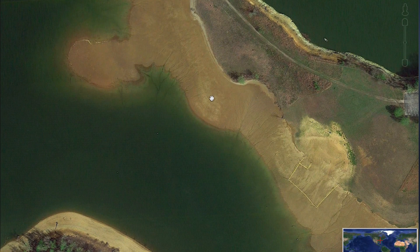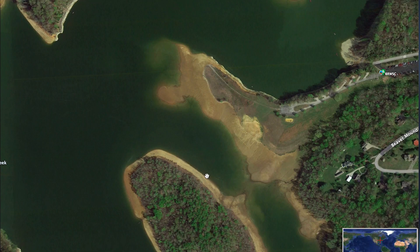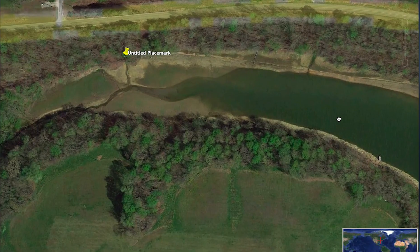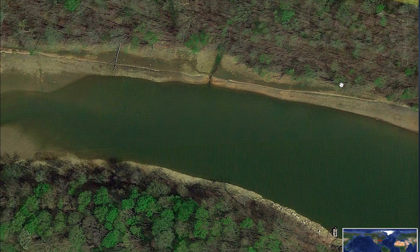Here's another example - they winter and summer right out off this point, then slide around and spawn right here on this point. This looks like a swim beach - maybe a muddier bottom - but over here it's harder. They spawn right down that bank, main lake stuff. If the water clarity is around six feet they spawn main lake a lot. I also like this pocket here - it's an east-west pocket with an old road you can see going through there, which means a hard bottom with a little drop off and a small point in the back.